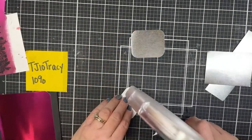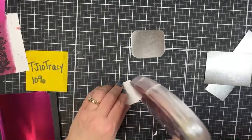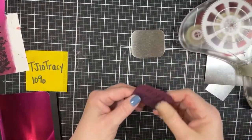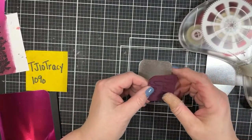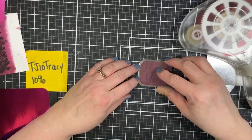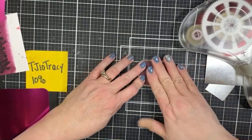Yep, that's by We Are Memory Keepers. Nice corner rounder. Very convenient. A lot of times I'll use my dies and cut my shapes out with that, but when you're doing a live show, it's just easier to grab that corner rounder.